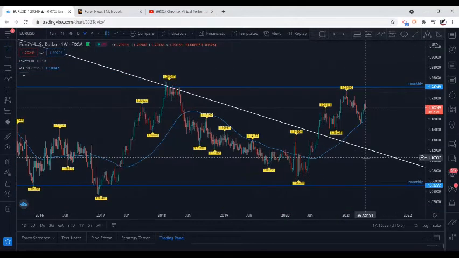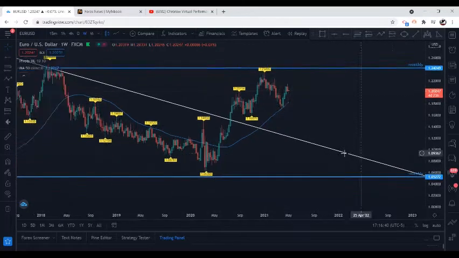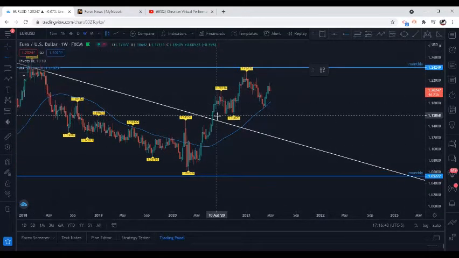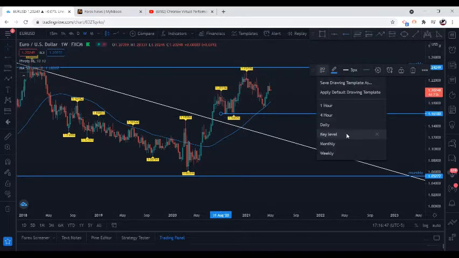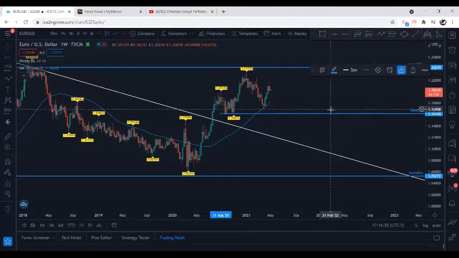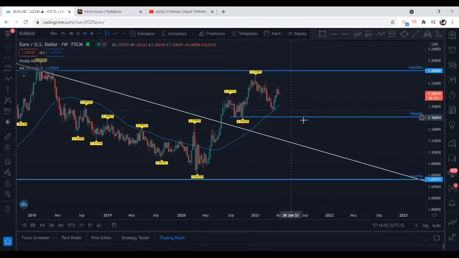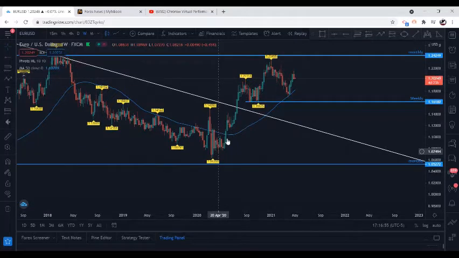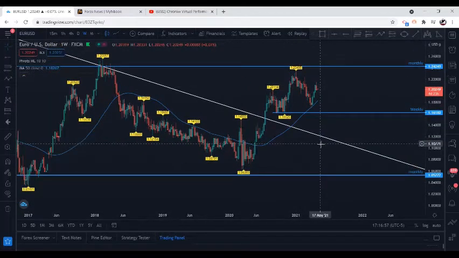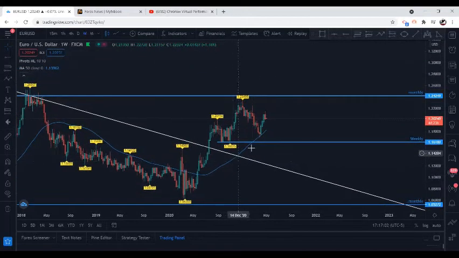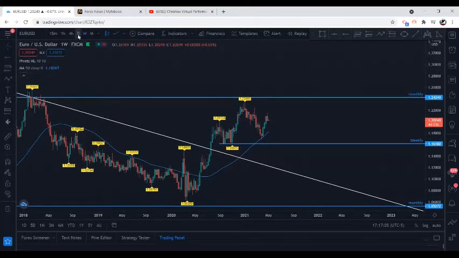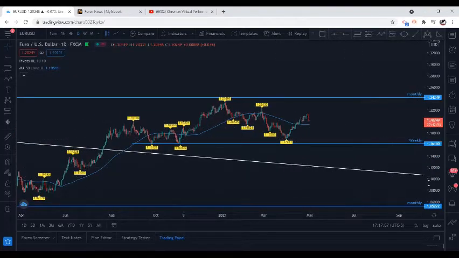We're not really seeing any key turning levels looking to our left right now, so we can take into consideration this low that has been formed on the weekly time frame, because price can potentially come back to this low and still maintain this upward trend. So that is the main level that I would take into consideration in my weekly time frame.